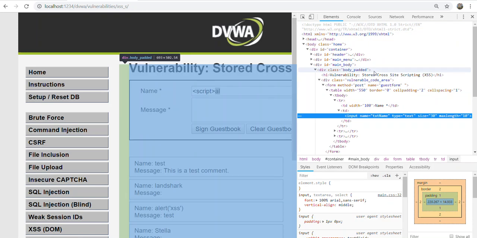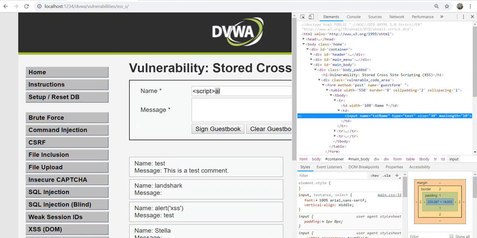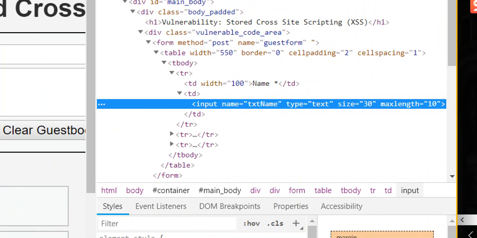And so the problem here is there's probably the length of the string is not big enough. So as you see right here, let me zoom in, the max length is 10. So that's all we can type. So that's going to be a problem. In this case, what it's showing here is we're not able to get past 10. And so we got a problem. We need to see if we can modify it to a greater length.